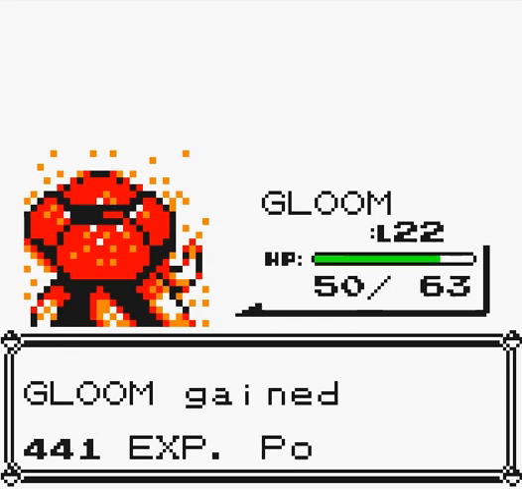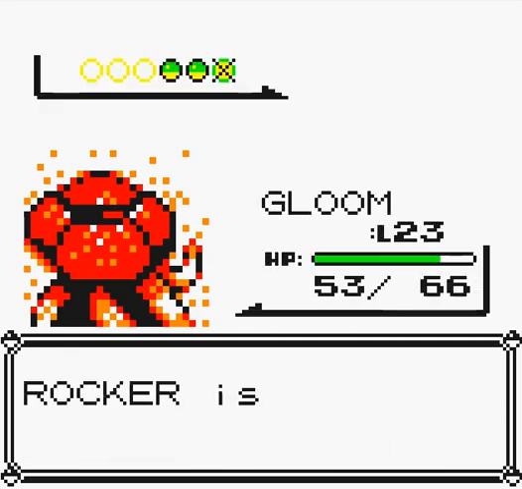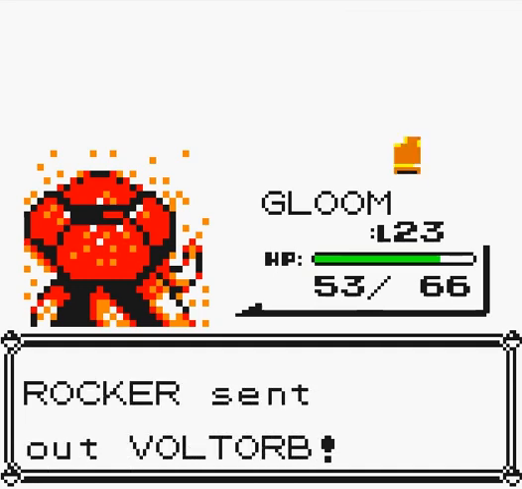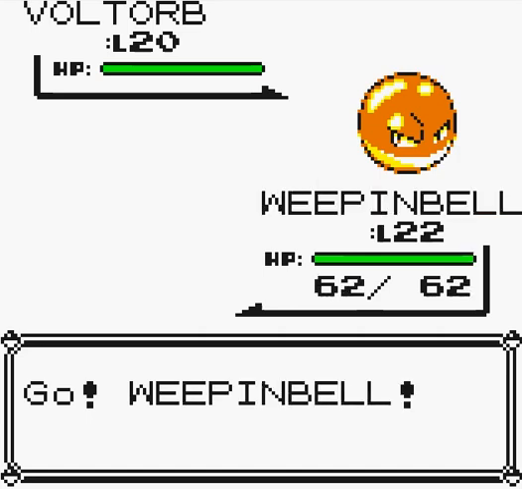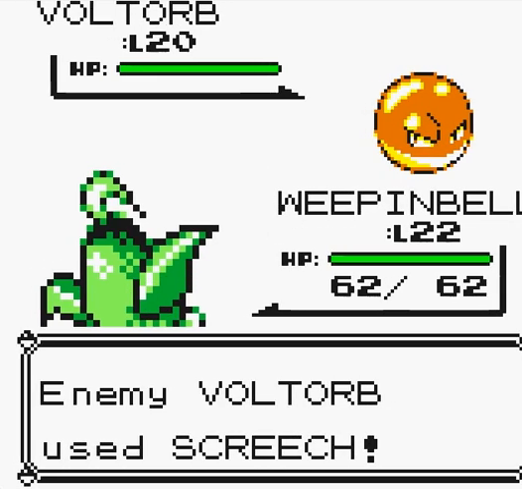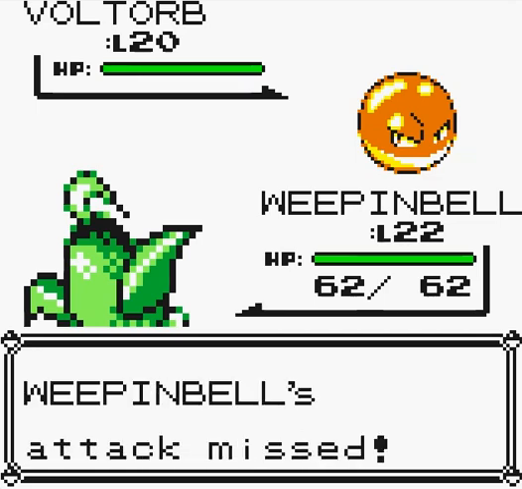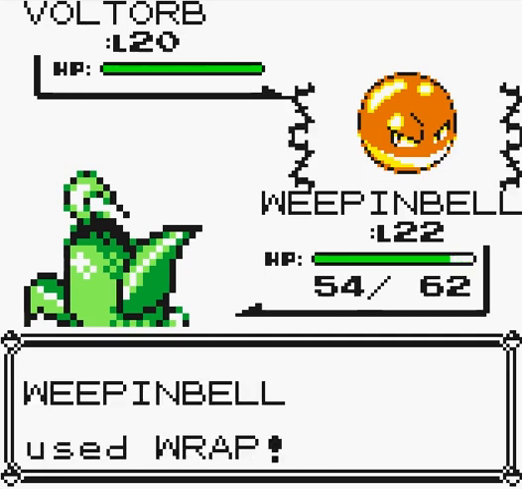Alright. Gloomgroom is level 23. Rocker is about to use another Voltorb. Will we change? Yes, we are going to go ahead and move to Weepinbell, though. I'm out of coffee. Sad. I'm going to do the Screech thing again, bro. I missed. Yeah, that's decent.